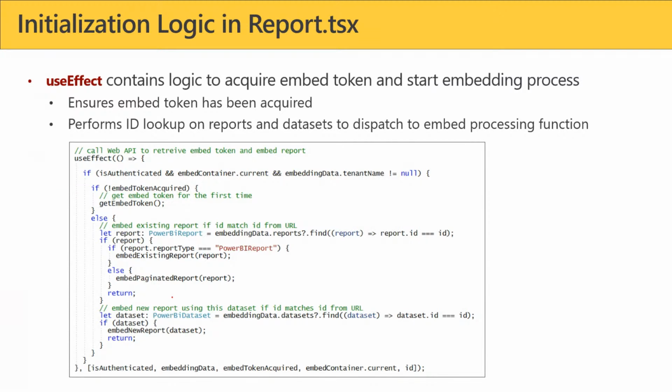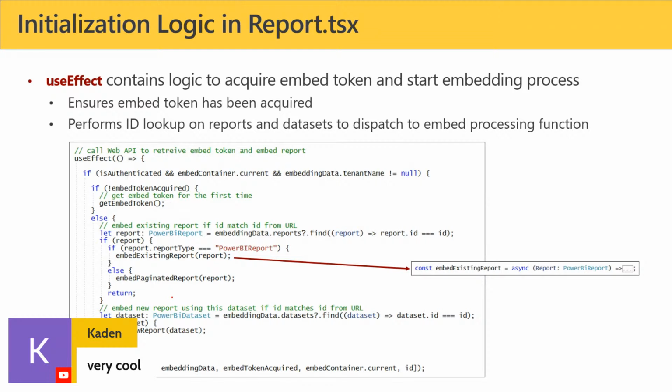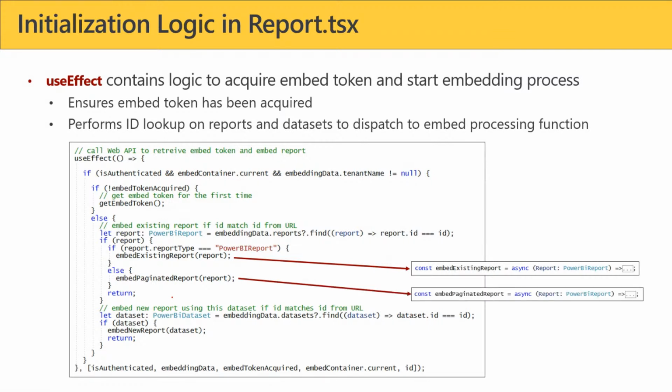But anyway, once the embed token is acquired, what this code does is it simply looks at the ID. It looks through the reports and sees if it finds a match to the ID. If it finds a match to the ID, it then says, is it a Power BI report or a paginated report? If it's a Power BI report, we have one method, embed existing report. If it's a paginated report, it's another. Now, if the GUID doesn't match a report, maybe it's a dataset.